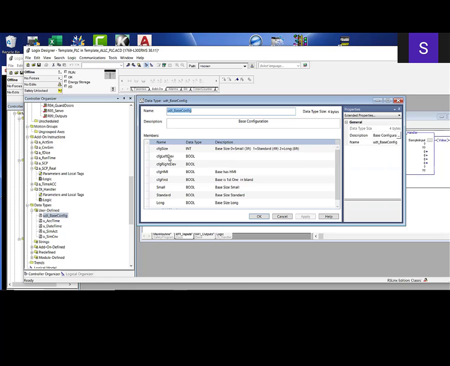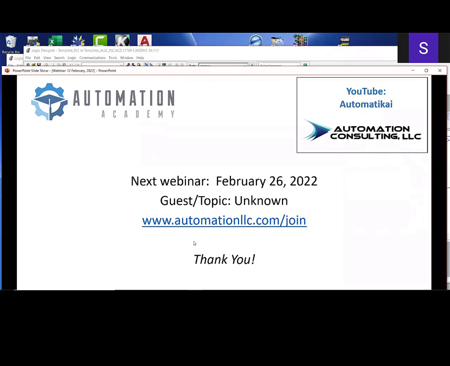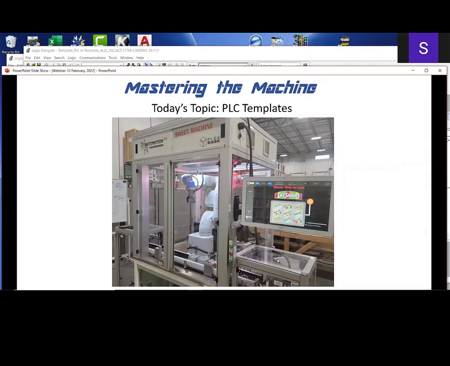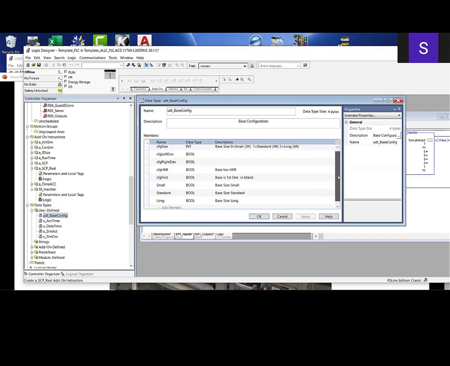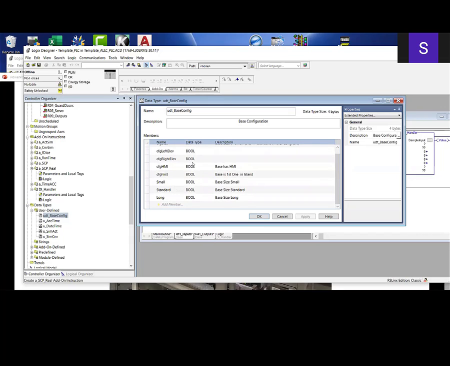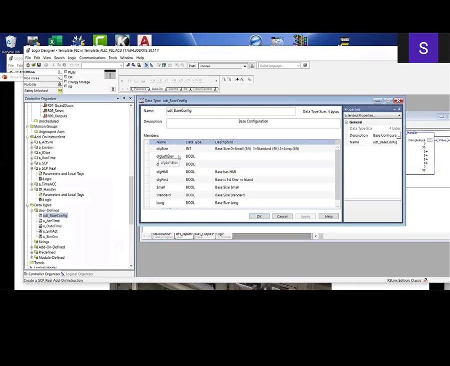This configuration, because this base right here, right? This base has the elevators on it. It's got a left elevator and a right elevator. So their base configuration is that, right? It's got a left elevator, a right elevator, and HMI. And what they do is they say, if you are using a left elevator, then you would put a 1 in this. Config left elevator, yes. Config right elevator, yes, right? So you would click those two if you were using those, and that would pre-configure your base.